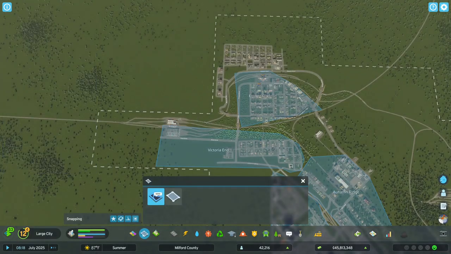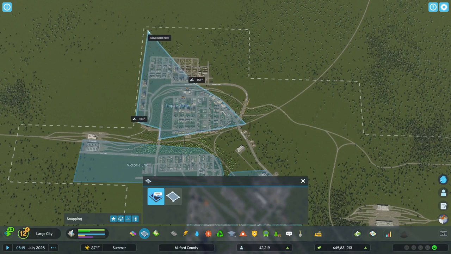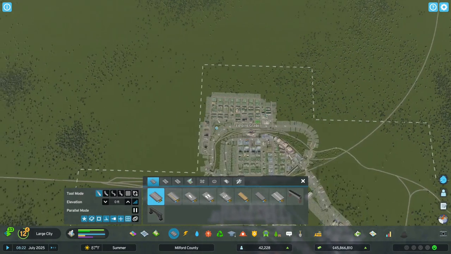Actually, before I do that, I'm going to expand Empire Glade. Go like that. It's going to be this whole area here. All right, cool. So, okay. I think let me fill out this residential area first, and then we'll do the bus thing.